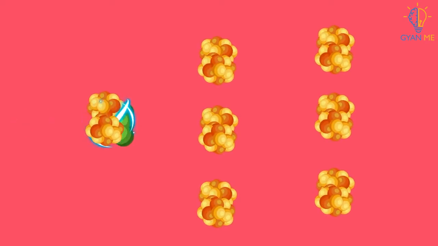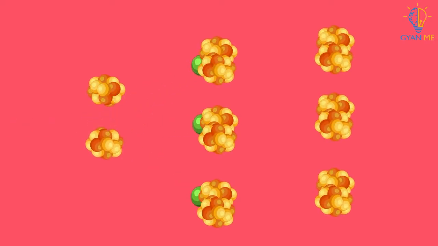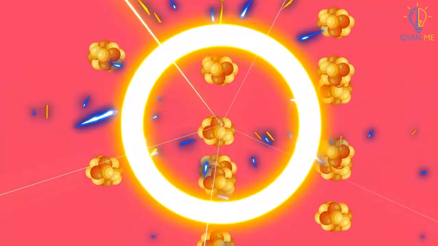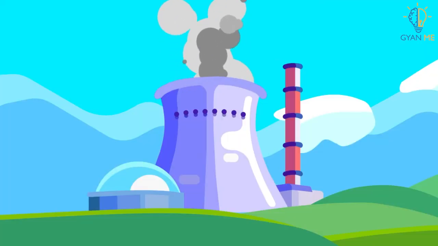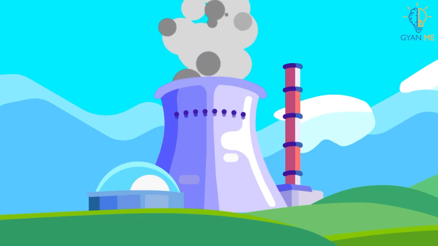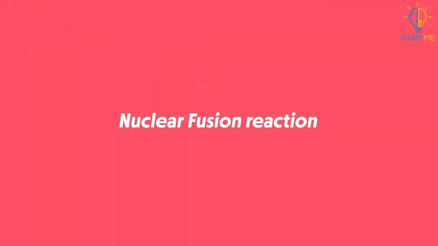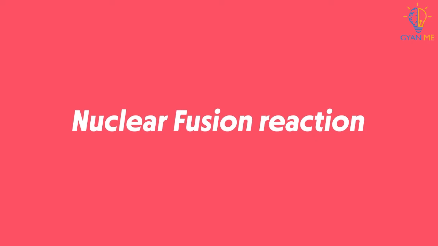So students, here we have seen that huge amount of energy can be produced using nuclear fission, that is breaking of nucleus into smaller and stable nuclei. The energy so produced can be used to run power plants where electricity can be produced. But can you think of a reaction where two small nuclei are fused to produce energy? Yes, this is possible, and such reactions are called as nuclear fusion reactions. We will study them in detail in our next video.